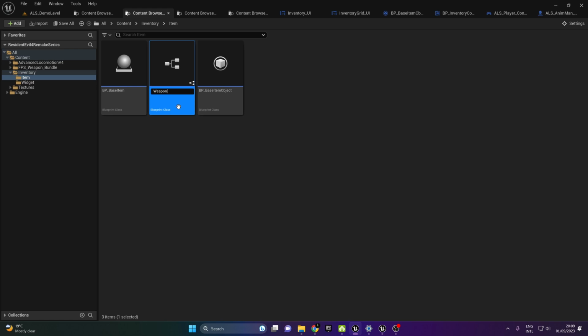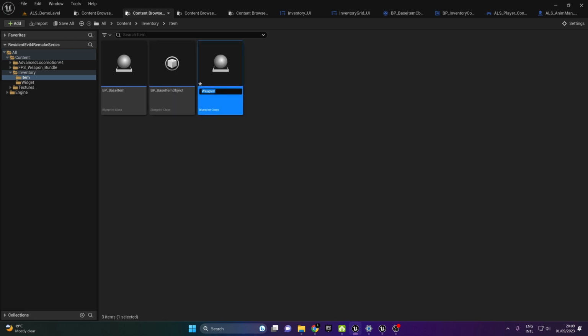This would be a subclass, and for the weapon we'll have more subclasses, like guns, bows, grenades and all these good things. But for now we'll have only the guns, and later we'll add grenades, bows, and all these kinds of weapons.